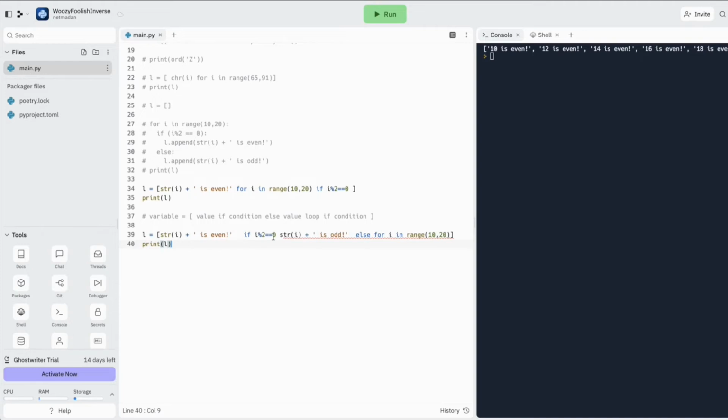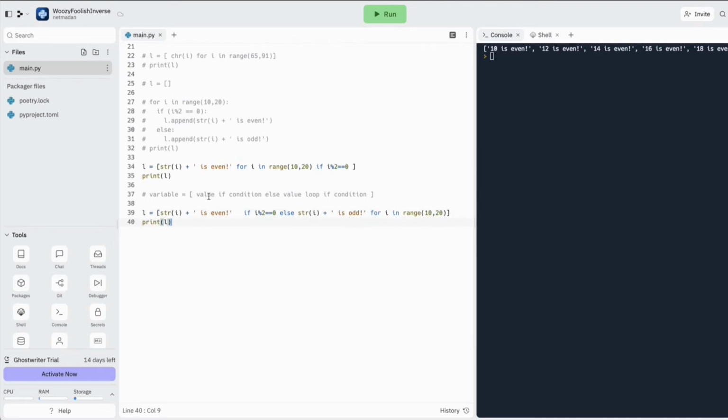Okay, so if i mod 2 equal to 0, and then else, and this is like this. So value, which is this, and then we have our if condition, and then for everything else, this is the value. So that should do the trick for us.